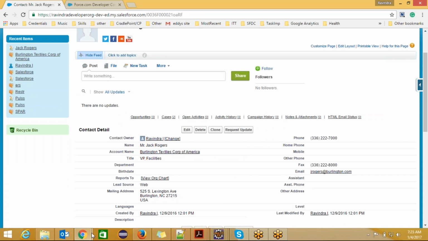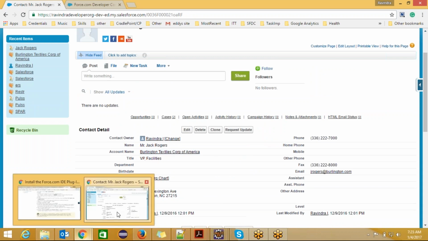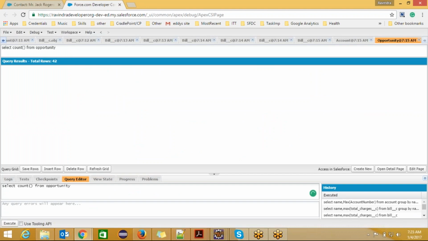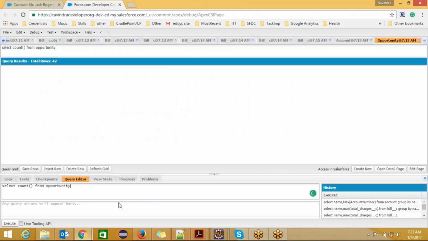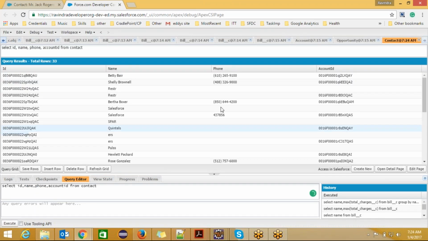When running this query itself, I want to get the account name. If I use account ID, as I told you, whenever we access a relationship field, it stores the record ID. If you run this query, it will give you the related record ID, but I want this related account name.